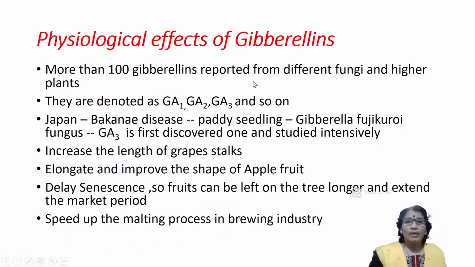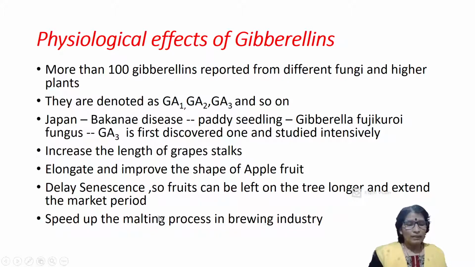And these gibberellins speed up the malting process in the brewing industry. Usually brewing industries produce alcohols like beer, whiskey, and wines. In the malting process, what happens? Cereals like paddy, wheat and corn seeds should be taken. These seeds are soaked in water. So the seeds germinate, and the germinated seeds must be exposed to hot vapor. Then what happens? By hot vapor, the proteins and carbohydrates present in the germinated seeds are broken down and some enzymes also become activated.